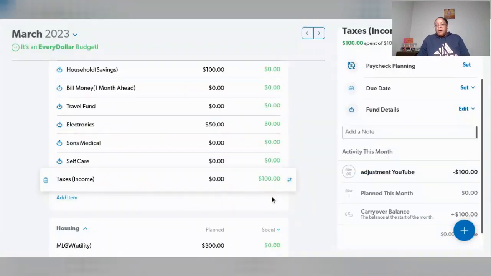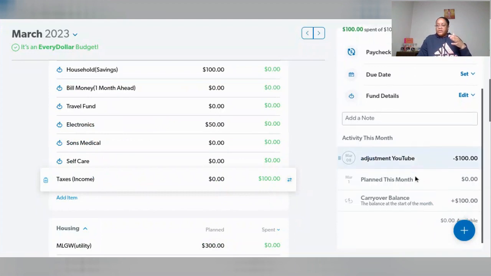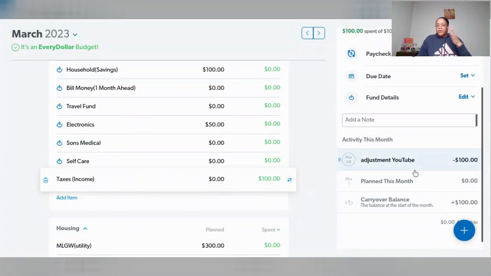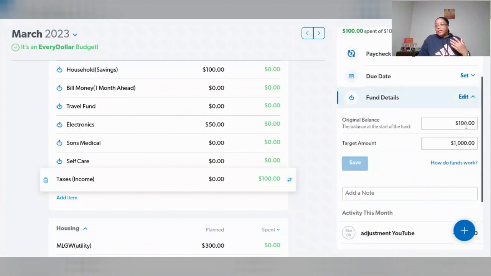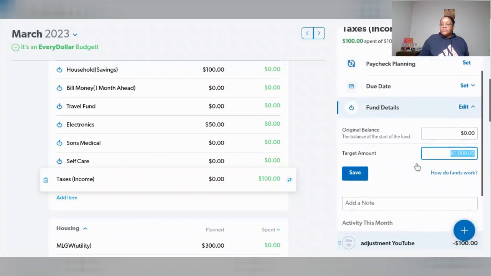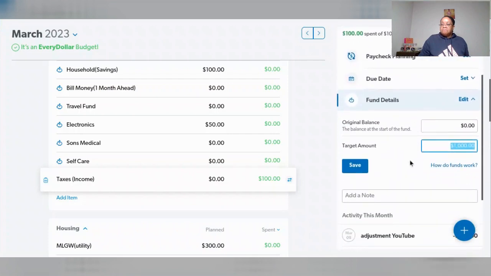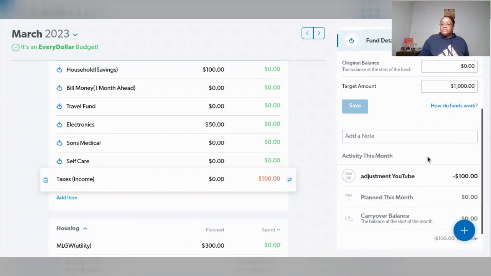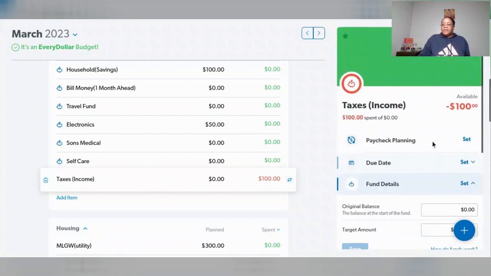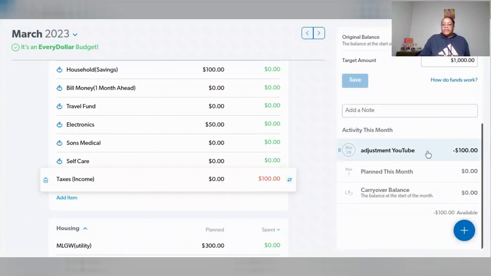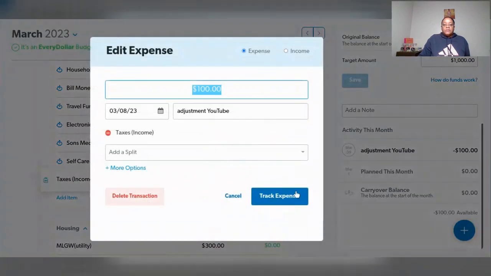Because it was showing that $100 that I had, like a starting balance on there, and there's no way. That's why I was looking to see if there was a way for me to go through and fix all of that, and I couldn't fix it. I didn't know about going here. Oh, ding dong, there we go. I should have clicked on that. Let's see if that drug it to the negative. Let's save it and let's see. That should have put it in negative. It did. See how that turned red over here to the left, and it's a negative here. Now we're just going to take that and we're going to delete this one.